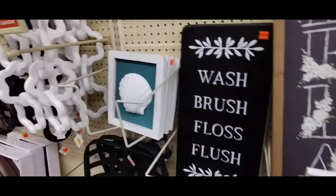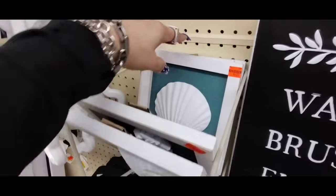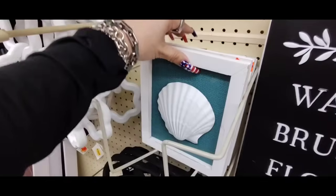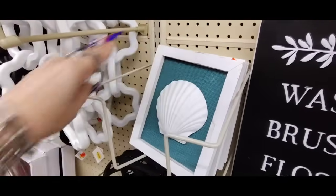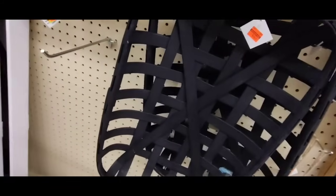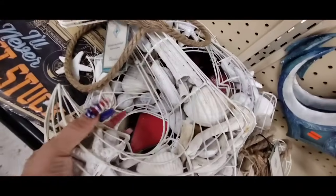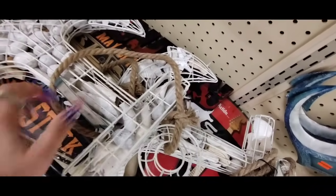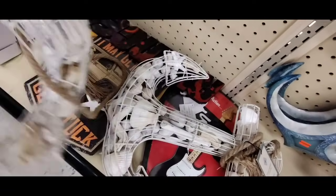Alright. And then we have these for $2.99, the seahorse. Those are the two that I'm seeing. And then we also have the raccoon snoozing for $6.24. And we have these for $6.24. And then look at these. These are really nice too. Kind of looks like a DIY though. $17.89. Yeesh. Alrighty then.